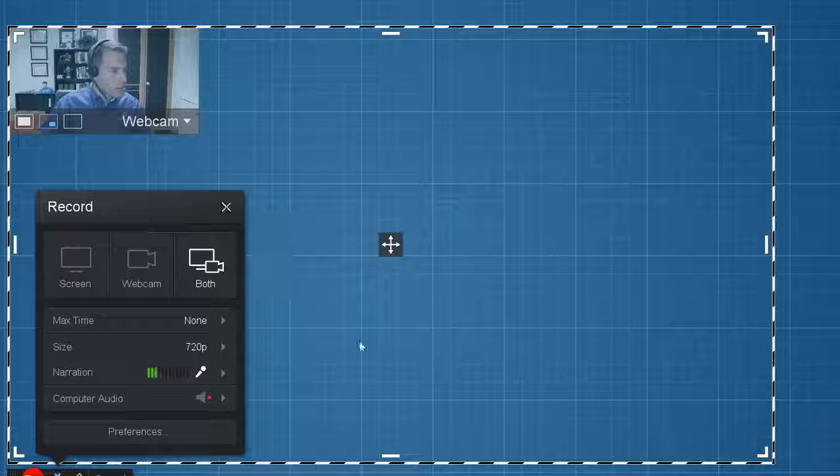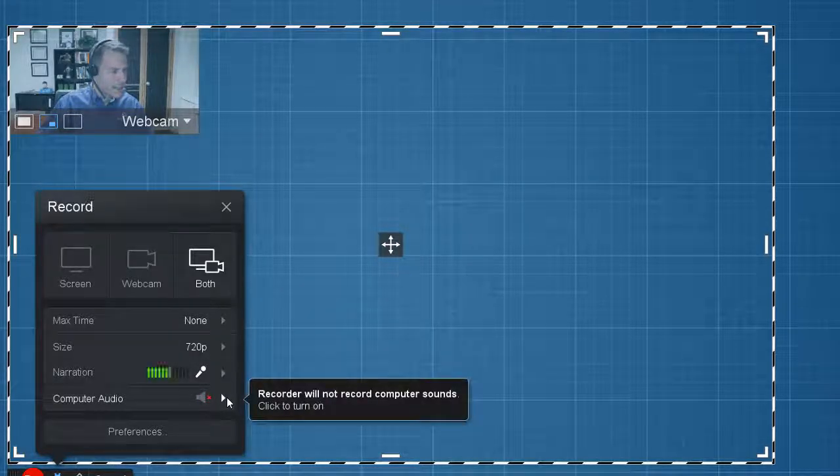If you notice on the recorder, it's going to give you computer audio. That's if there's any sounds or whatever that's coming out of the computer that you want to capture, you can click that. What would be really the only time you'd want to do that is if you're actually capturing a video. So if you're actually capturing a video with screen capture software, you would want to click computer audio.